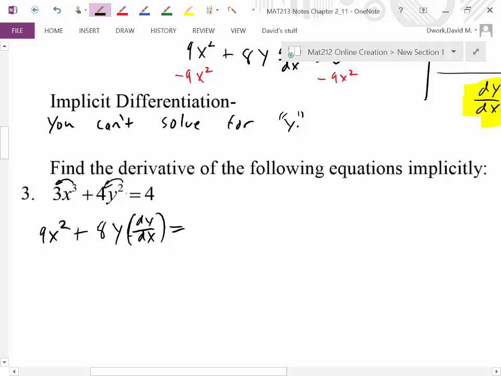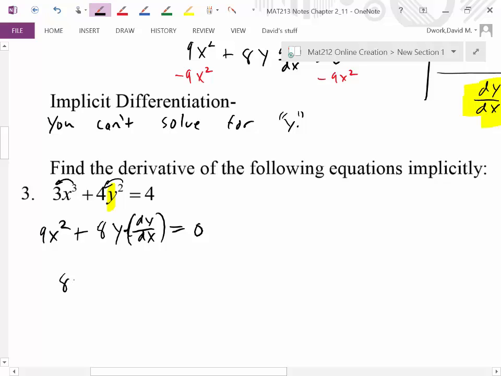We did here the derivative of 4y squared. So we have chain rule. The 2 comes out to the front, leave the junk alone, times the derivative of the inside, the derivative of the junk. In this case, the derivative of the junk is y, so the derivative of y is dy dx. I hope that helps. Now, the derivative of 4 is 0. The next step, you must solve for dy dx, because that's how we write derivatives. It's always y prime or dy dx equals. So solve for dy dx.